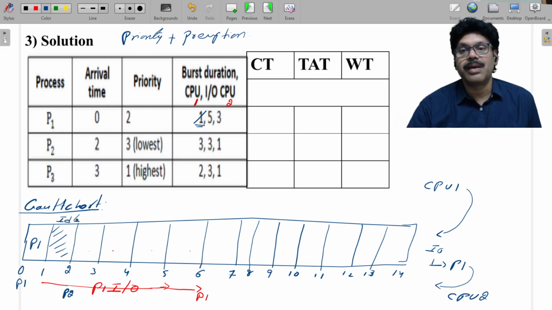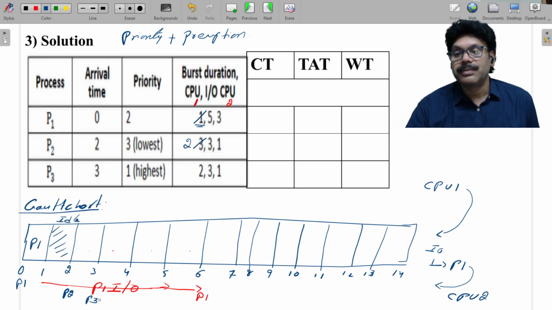Exactly at 2, process 2 has come. So process 2 executes how many units? Up to the next arrival. The next arrival is at 3, where P3 is also there. That means I could execute only 1 unit, and the balance is 2. Now P2 is carried forward here. P2 is sent for 1 unit of time, and the balance with CPU 1 is 2 more units needed. Now there is a tie between P2 and P3.